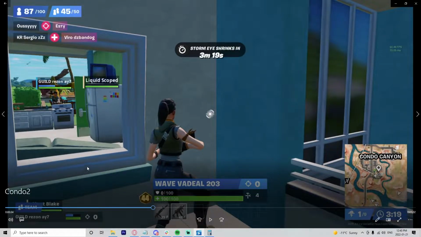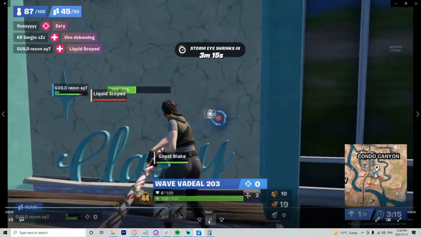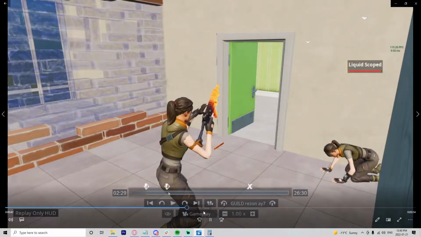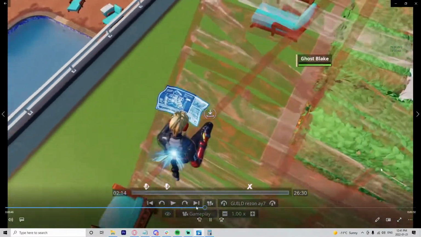Now, because of the layout of the building, Blake has to either run up the stairs, break a wall, or try to squeeze his way out a window. Scope is basically done. He gets dived in on by Rezon. That's because he just gets pinched. There's nothing really he can do about it. He's pretty much dead.